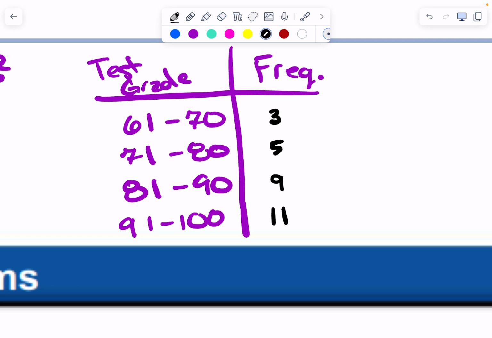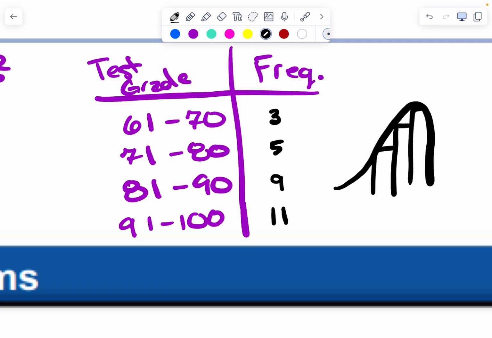Okay? If I graph this, how is this skewed? Left. Skewed left. It is left skewed, right? Because it will look something like this, right? Where my towers are here. What we're going to be doing today is making that histogram, right?